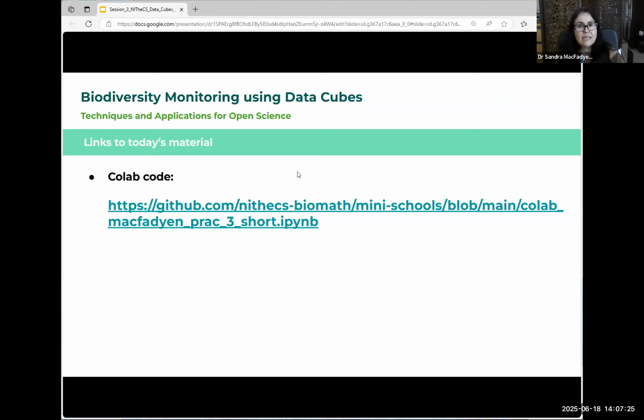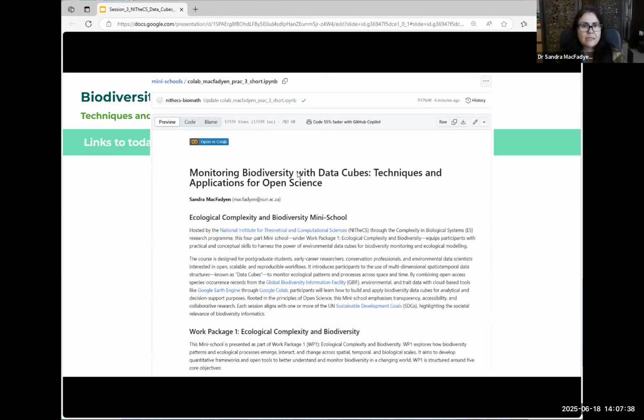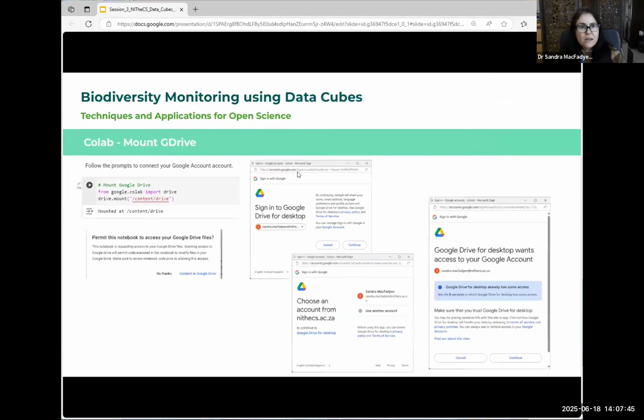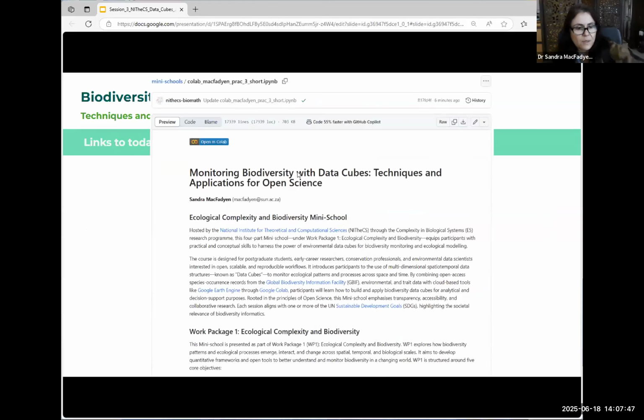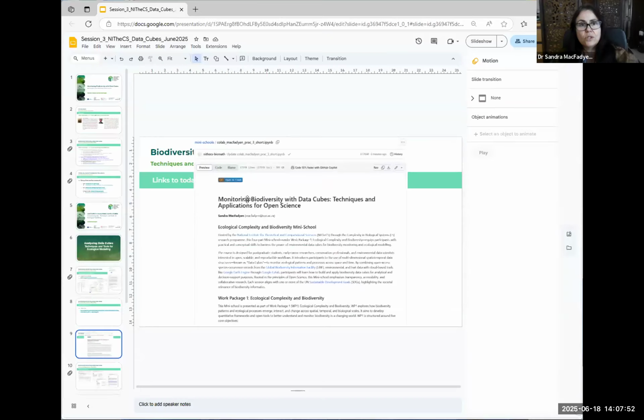I think Maarten's going to paste that into the chat box so that you can click on that. And then I'm going to turn off the slides so that I can do it more interactively. That's essentially what it's going to look like if you click on the link that Maarten's pasted into the box. All right, so let me end this slideshow and then I'm going to switch over to a live version.